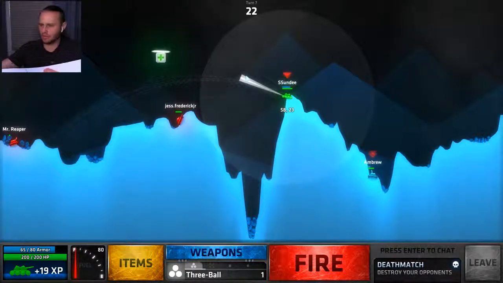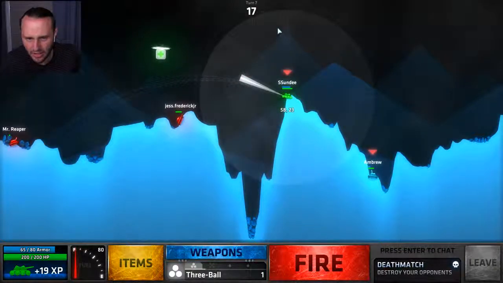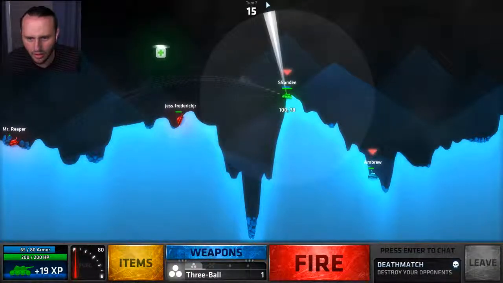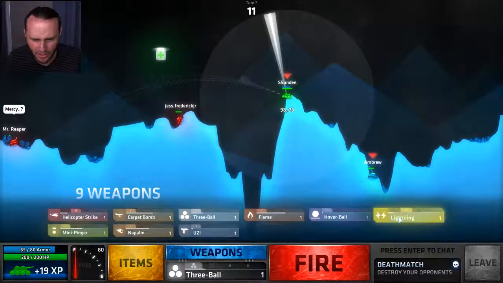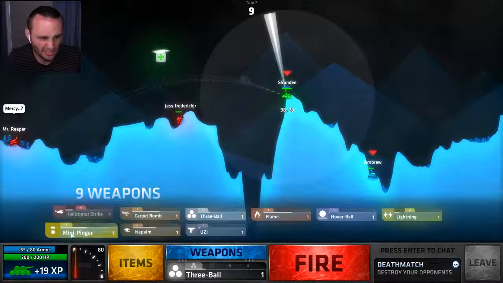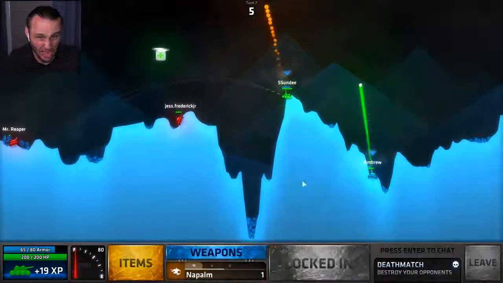All right, so Jess. Okay, I got my ruler, dude. It's going to... 78. Mm-hmm. 78 angle. Double break. Minus about 2 power. Let's shoot. This looks about good. Minus 2 power. Wait. Minus 2 napalm? Power. Here we go. Let's do this napalm.